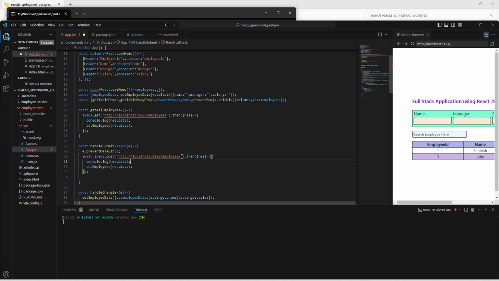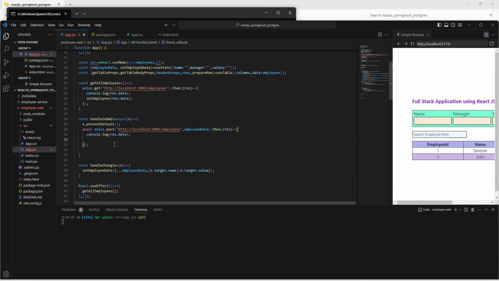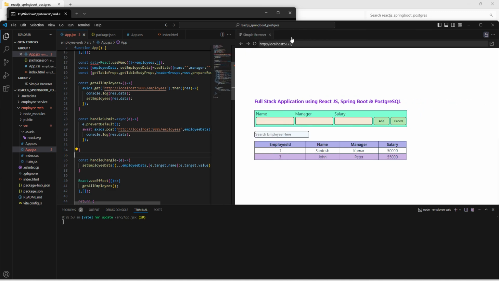Fine, and here we need to pass the actual employee data which needs to be inserted into the database, and we don't need to pass this setEmployees. We can save it. With this, it should add our data into the database.